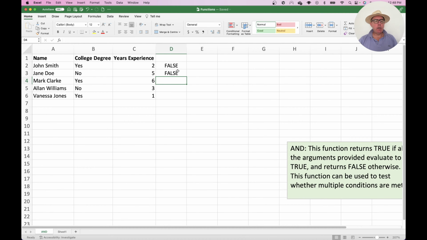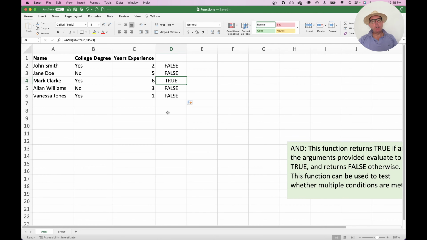And again, you can see here, Jane Doe, she doesn't have a degree, but she has got 5 years experience. So yes, she has the right experience, but she doesn't have the education, and therefore the outcome is no. If we copy this down to the next one though, you can see here that Mark Clark has a degree and he has 6 years worth of experience, and therefore the outcome is true. Just copy this down to the other cells, and you can see that both of these will be false for the reasons here. For example, Alan doesn't have a degree and Vanessa doesn't have the experience. So Mark is the only one here that you would potentially interview.